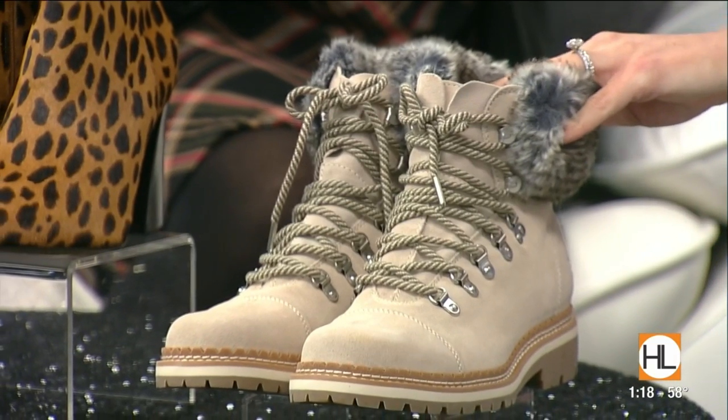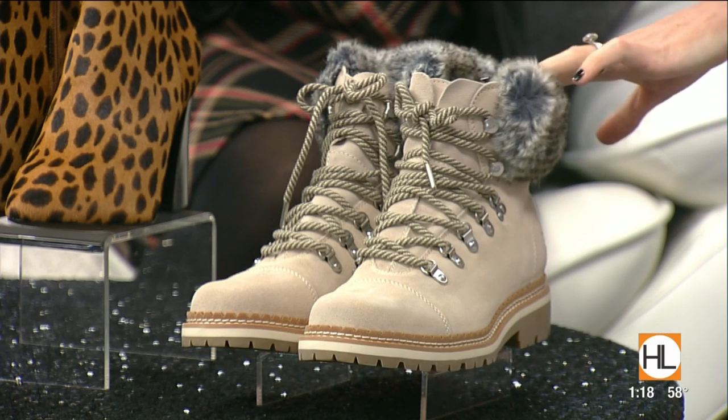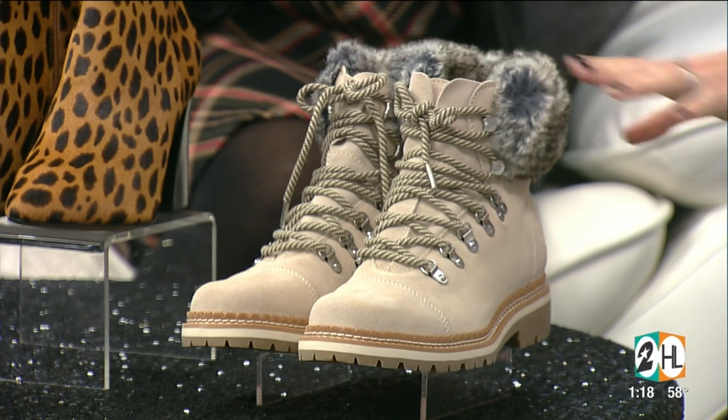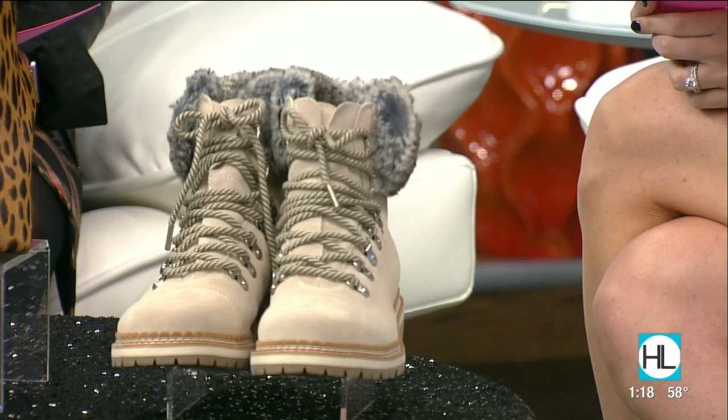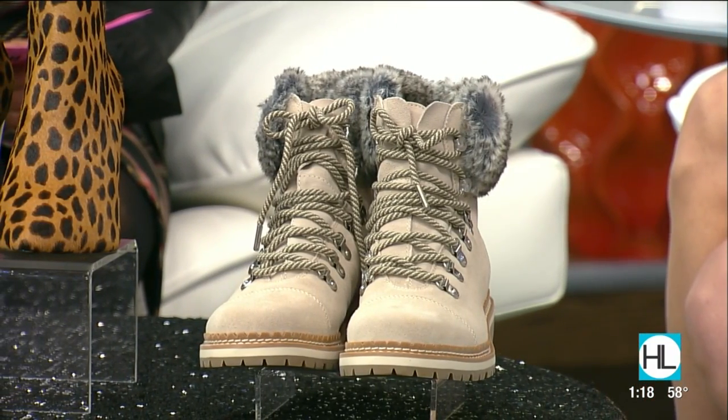And the third pair of boots, Rebecca, is Sam Edelman. These are $150 from Shopbop and a little different. I want to pair them with a leather skinny — like if you have a ski vacation but want to wear them around town. Obviously it's not a ski boot. You can still wear a chunky sock inside and then just a skinny jean or leather pant. Couldn't you also wear them with a skirt or dress? Yes, for sure — a skirt or a dress. Maybe not shorts.